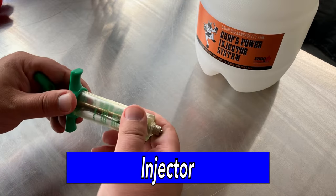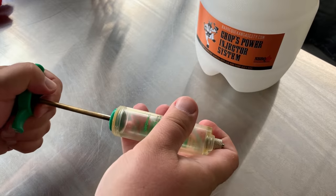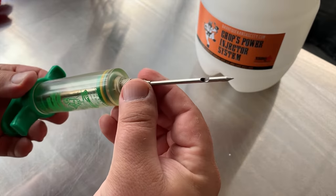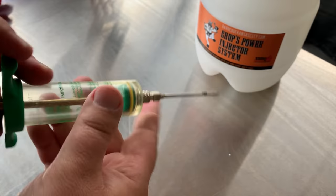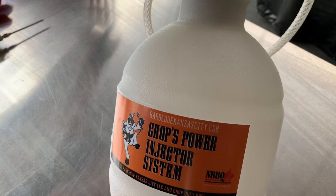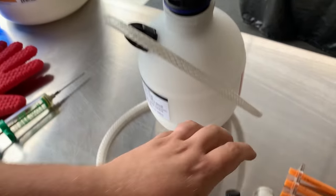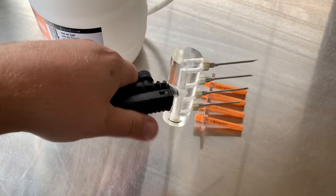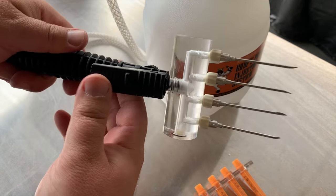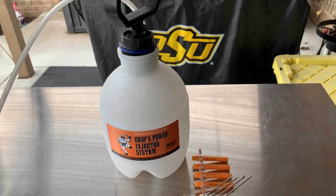To really amp up your game, you will want an injector to get flavor down into your meat. For smaller jobs, a basic injection needle like this one will work fine. Depending on the needle gauge, you will want to strain your injections to remove any solids that could clog the needle. Ensure you clean the needle thoroughly, including between uses if you are switching from one meat type to another, like poultry to pork or beef. If you will be injecting a large quantity of meats on a regular basis, you might want to invest in a power spray injector that allows injection to flow at the squeeze of a trigger and can use up to four needles at one time. It has different gauge needles for different meats and can hold a larger volume of injection liquid. A system like this can be a little pricey, but could be well worth the money.